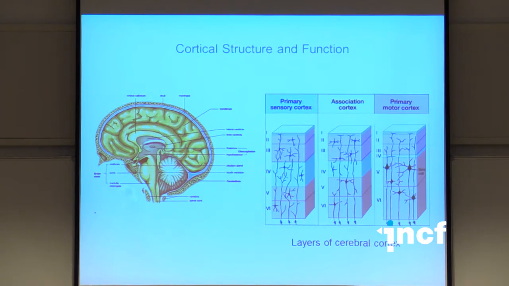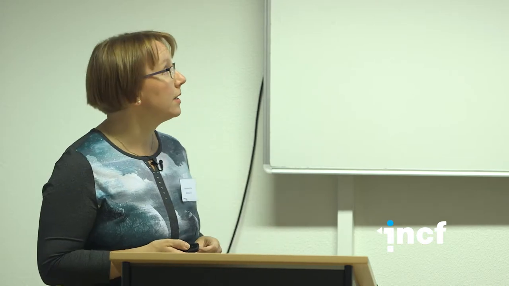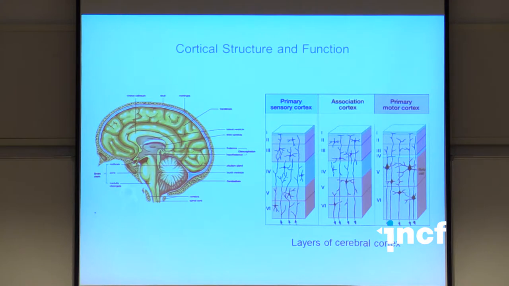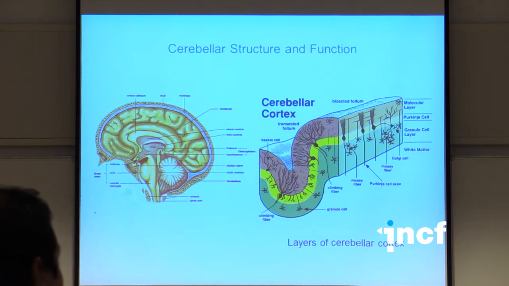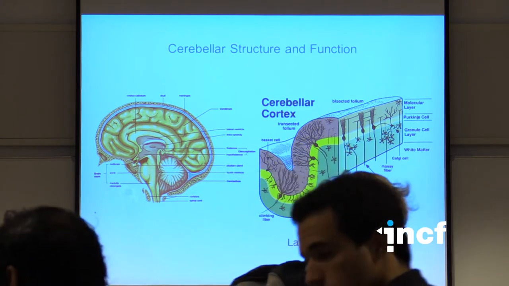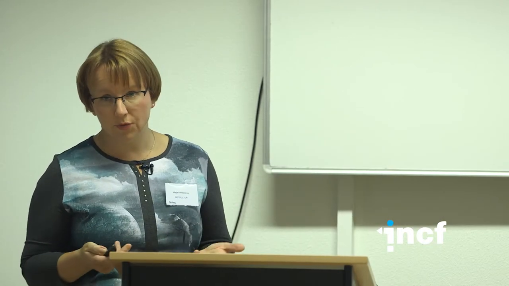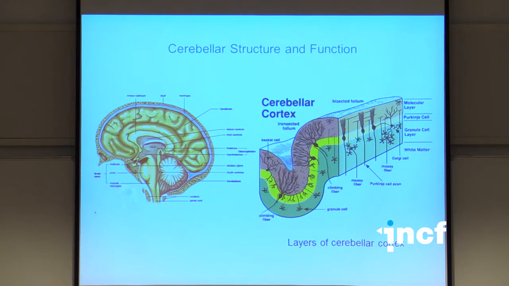The third unknown aspect is that we don't understand well how other elements in the brain — other than neurons — such as vessels, glial cells, and possibly newborn cells, are involved in cognitive processing, information processing, plasticity, and homeostasis. So there is a lot to dig into. It's not only one brain region like the cerebral cortex, but many others. If you compare the cerebellar cortex, it's a completely different structure. Understanding how information is processed and how dynamic phenomena emerge in these structures is a challenge, and we need something more than what we've been using so far.